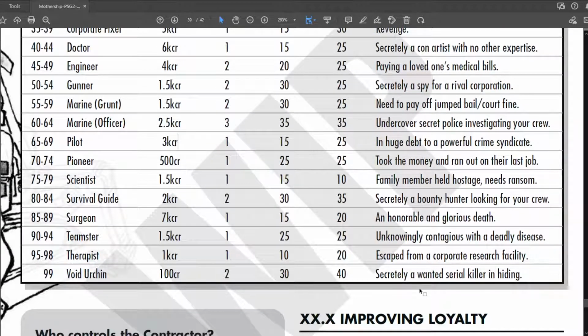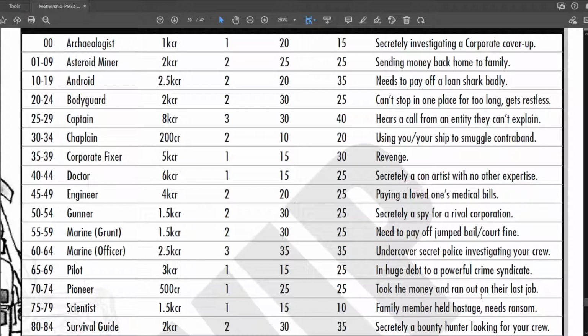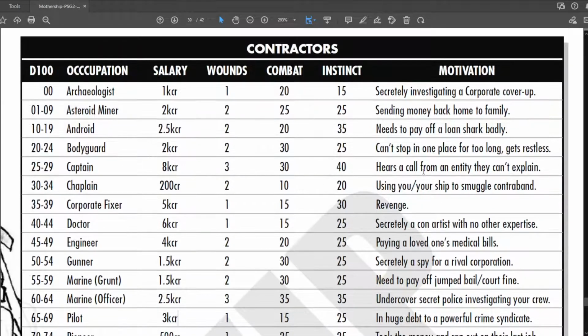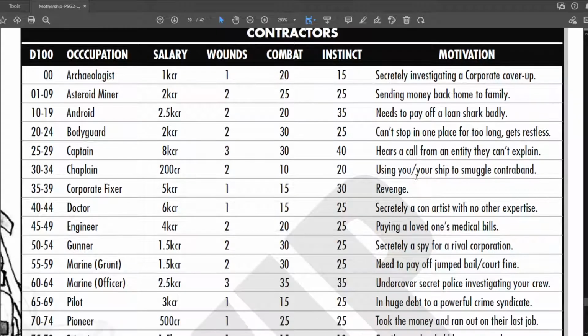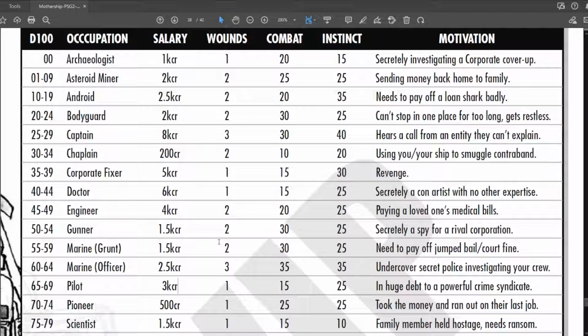Secretly a wanted serial killer in hiding, escaped from a corporate research facility. So these could actually be fun things for the warden to roll and then maybe bring up as play goes on or not, you know, but to have that sort of be a hidden role would be pretty cool. Gunner, marine, pilot, survival guide, surgeon, teamster, therapist, void urchin, you know, all those things.